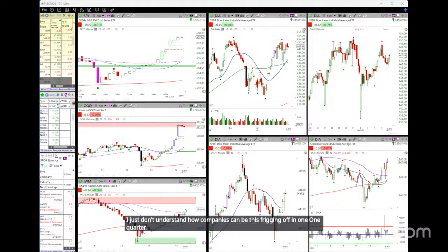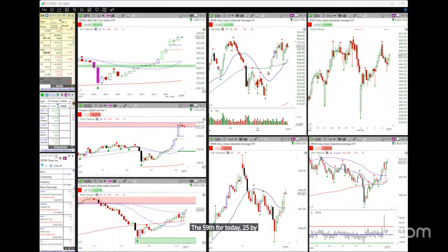The 59s for today, 25 by 55, but there's zero turn. Here, I'll put it here. And this Elf, yeah, turn green. It's not a bad daily bar here after 15 minutes. Let's see what the juice bar has. I wouldn't do it unless it did a 30-minute high myself. All right, so the 63s, 35 by 62. But let's watch it. I got it on the bottom right.